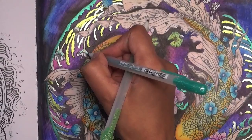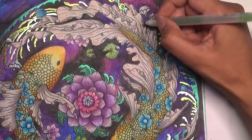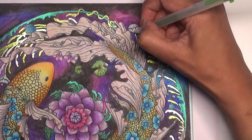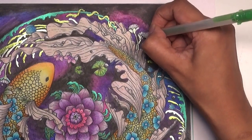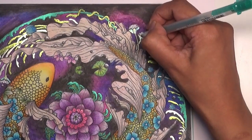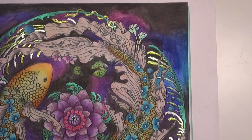Just so it's more defined, and to me it looks neater when I've gone over it with the black fine liner. So I've got 2 here that I'm going to do. So bring it here a bit closer to me. And this alternately. I think my favourite mediums are, apart from glitter and shiny stuff, and paints and things, I really like using pencils and gel pens. They're just my favourite media. So there we go, we've done the stems of those, whatever they are.